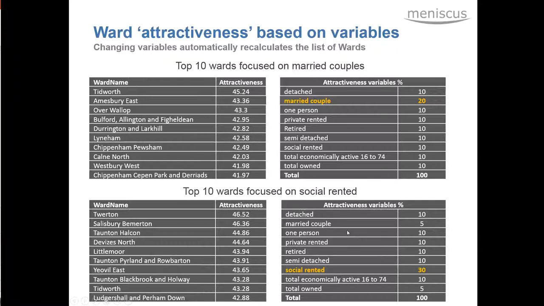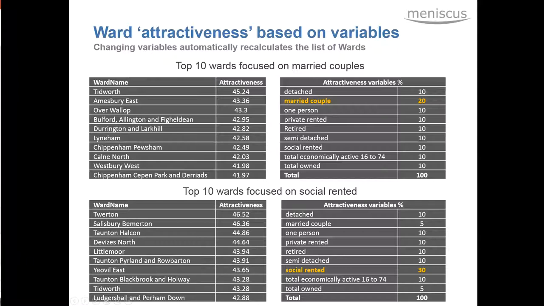And then we can also change the variables to say, right, we now want to focus on social renting, and maybe look at how we can identify customers who would benefit from getting those sort of water savings as a consequence of social demographics. And that would then focus on those as the top 10. So really what we're doing is providing a tool to allow Wessex to chop and change and to identify the wards that give them the best outcomes in terms of delivering the survey results, and to get the survey to deliver the best outcomes. Okay, so that's an overview of the data.